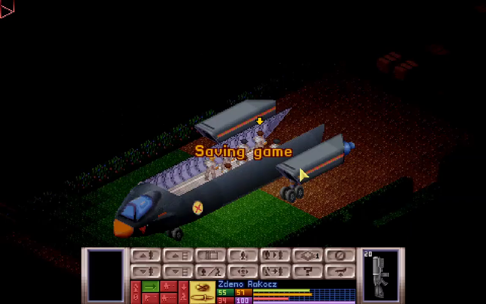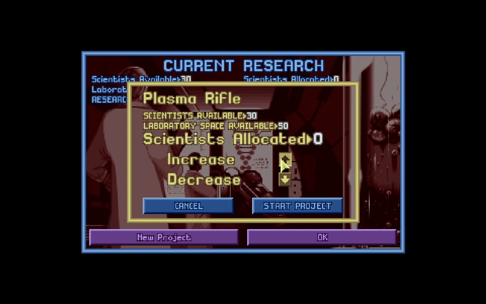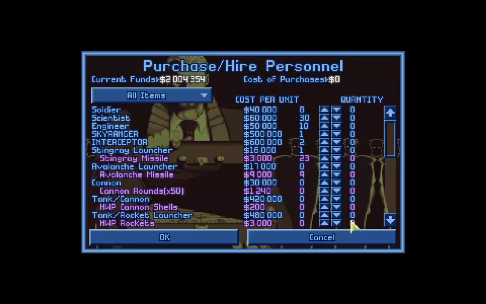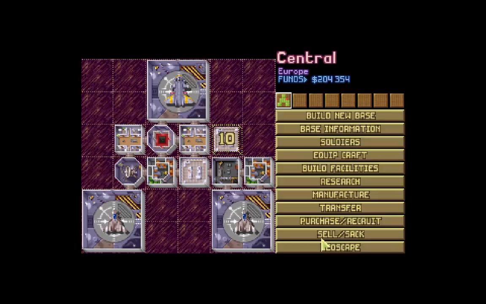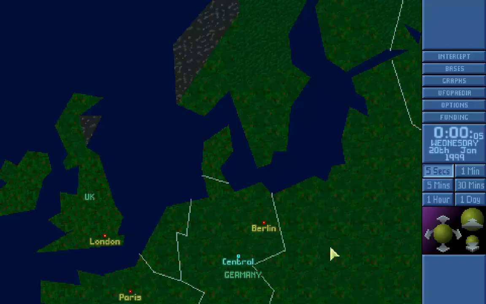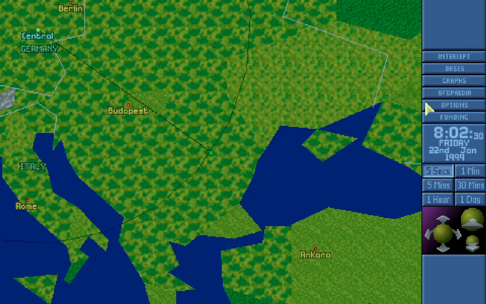I don't want to do that in the night. That's too hard. Early in the game, that's just too much of a challenge. More scientists. Okay, in the day I'll do it. You give me an intact UFO in the day, I'll do it.